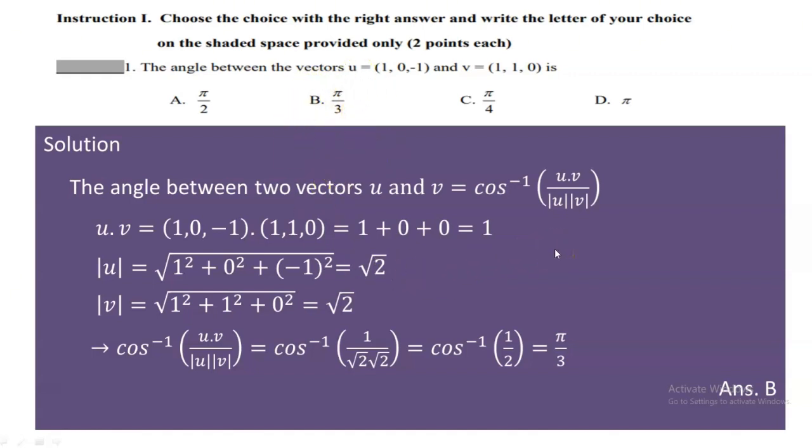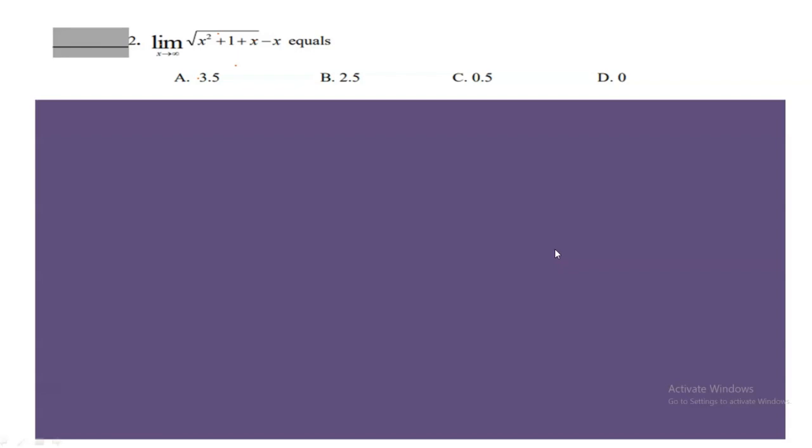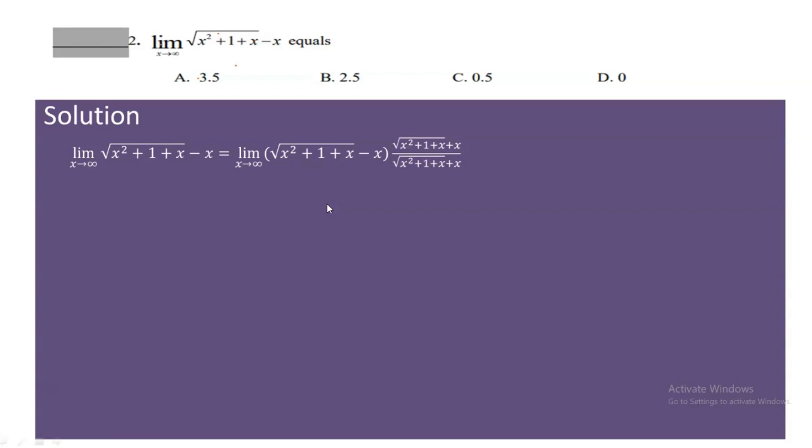So the first one is now solved, and going to the second one, you are asked to find the limit of this function or expression. How are you going to find this? It is simple. You must do a certain simplification here: look, the minus sign is used, so you need to multiply by the plus of this expression, as you see.